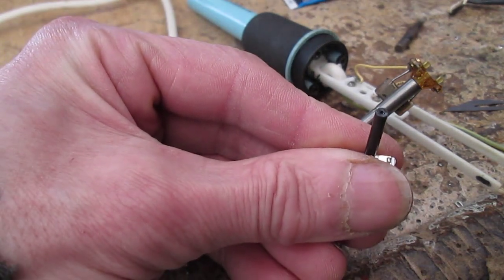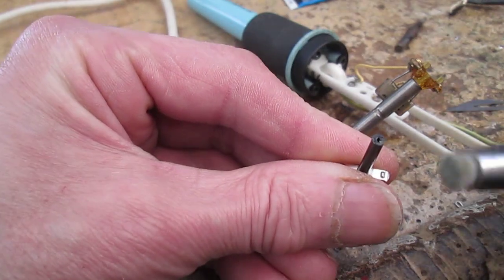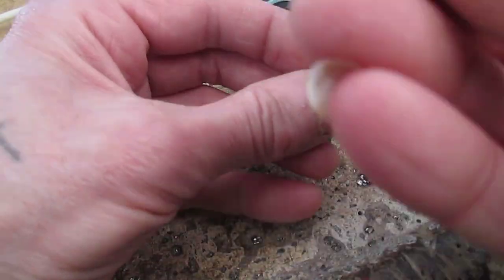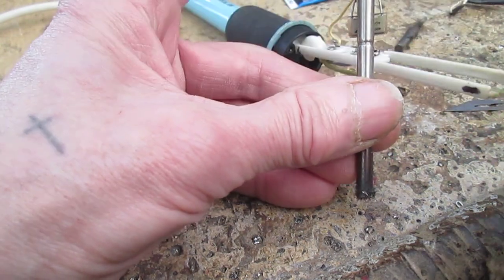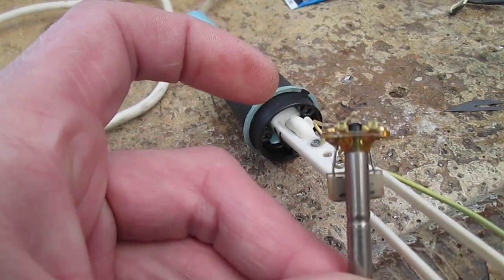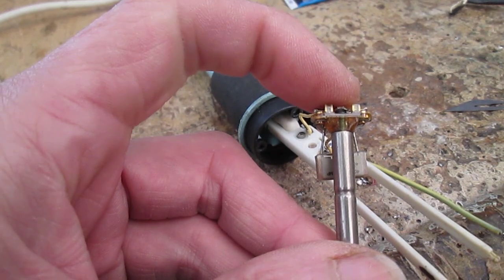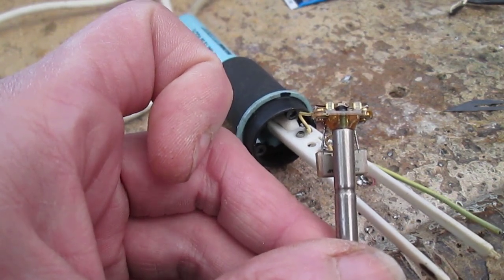In this case they were quite carbonized, so I used one of these fibre pens to clean those up. However, when I came to do this, something was floating about. That is supposed to be stuck on there. How else can it switch if not? What should happen is if I energize it, can you see that going up and down? Yeah. So I stuck it in that position, sorry, I stuck it in the wrong position, which meant that it was always on. So now I've got to stick it in the proper position and hope it stays stuck.